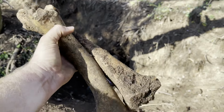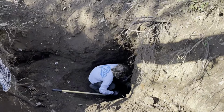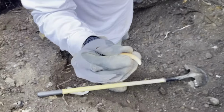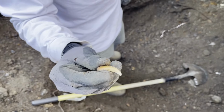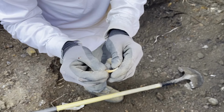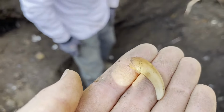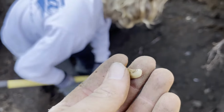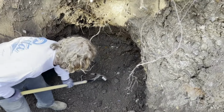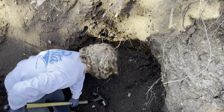All right, so we've gotten into a ton of bones, and Tristan just pulled out something kind of interesting. We actually found a vertebrae a while ago. Oh, it's a tooth. Heck yeah, I wonder if it's a boar tooth. You think it was from a pig? I have no idea. That's crazy. It almost looks like a big claw, doesn't it? Like a bear claw. Dude, that's crazy. I can honestly say I've never dug one of those. I have dug a set of false teeth in here, though. That was creepy to rake out, and all you see is his teeth out of the sidewall. I was like, there's a skeleton, and it wasn't.